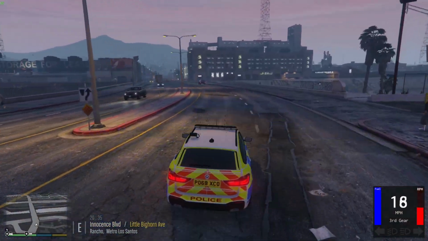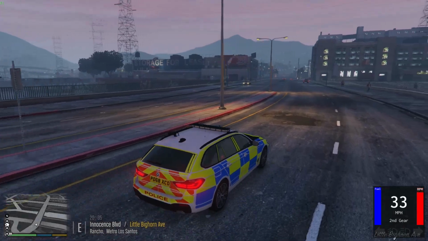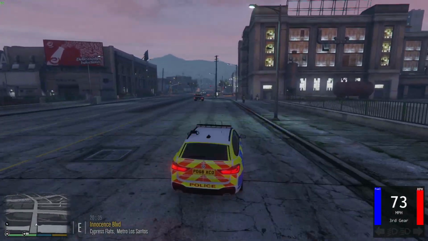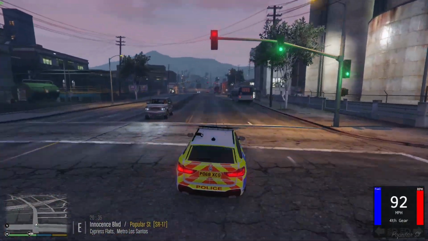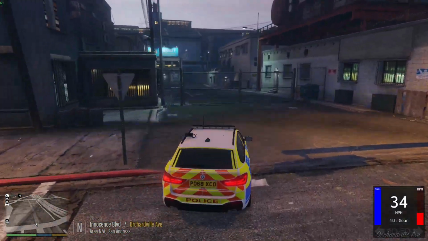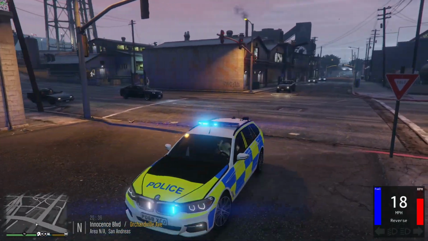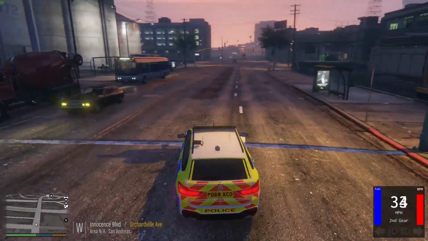Deactivate intercept mode, double tap S. It's up to you how you want to do that. You could probably actually do it all entirely in this mode, to be fair. Oh, damn! It looks like it's fine. You just have to remember to double tap everything, I guess. And same with reverse mode. There you go. So it kind of works.